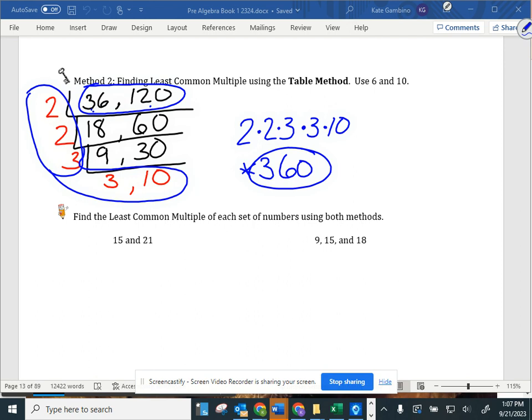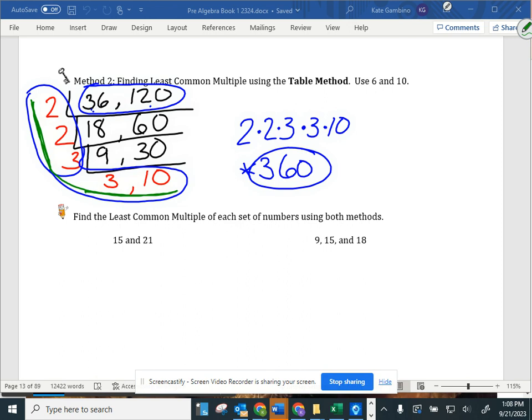The thing that's different about this one, in the factor one, is that you multiply the bottom ones. Yeah. But in the factor one, you just multiply the side ones. You are absolutely correct. The difference between this and the greatest common factors is greatest common factors, you just do the outside, the ones on the outside. But when we do least common multiple, we're also doing the ones on the bottom.